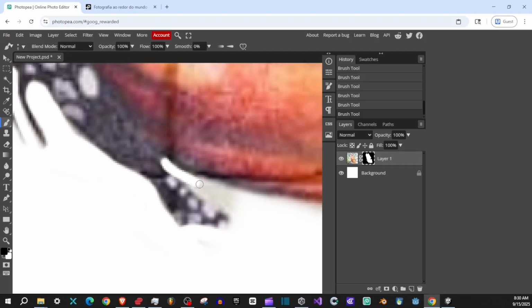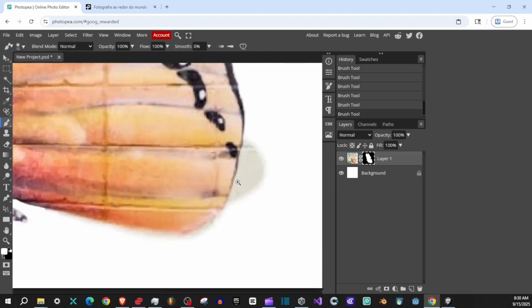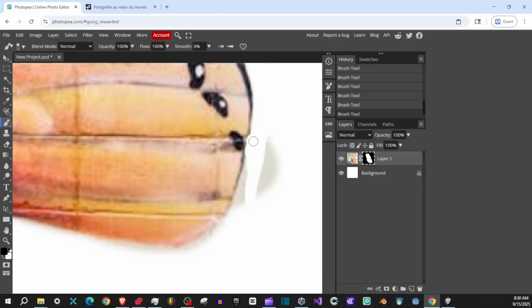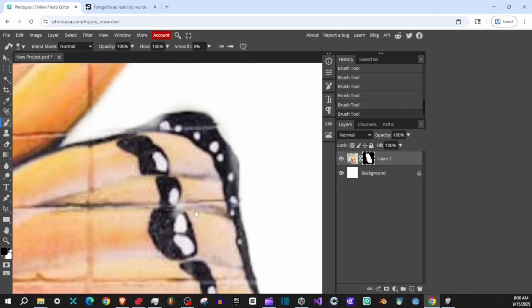So now I'm almost done here. Cut this part out. And then we'll flip it with X to bring back this corner right here. Now flip it back with X on the keyboard. You can also flip your color right here with this little arrow, or just hit X on the keyboard to flip between your foreground and background colors for your brush.